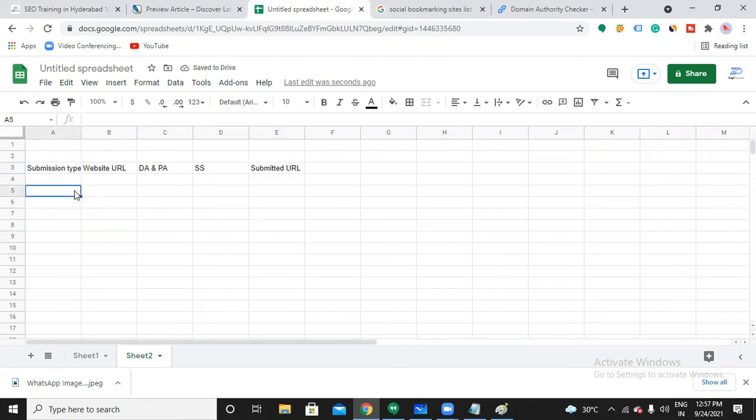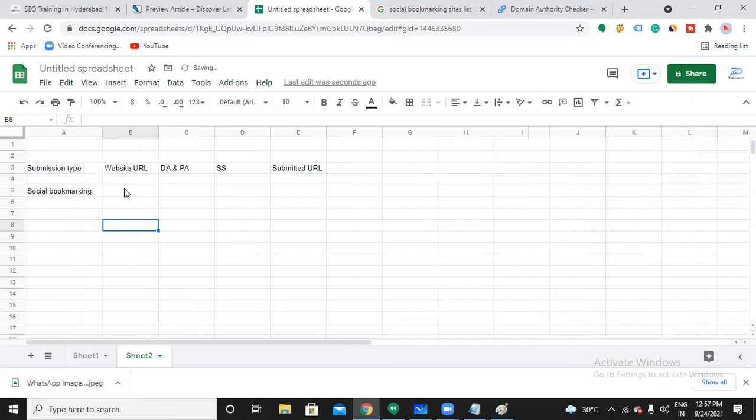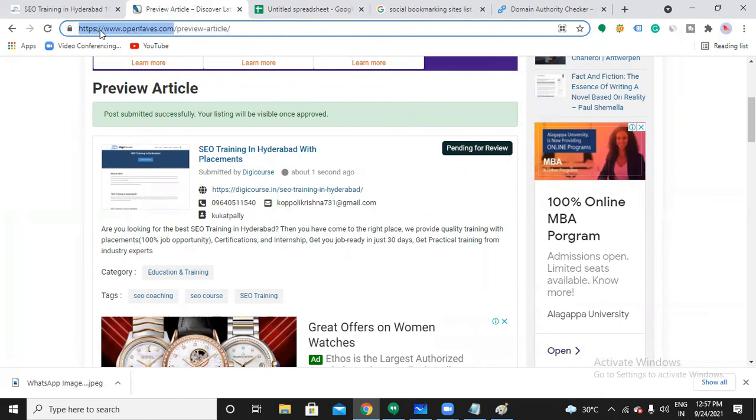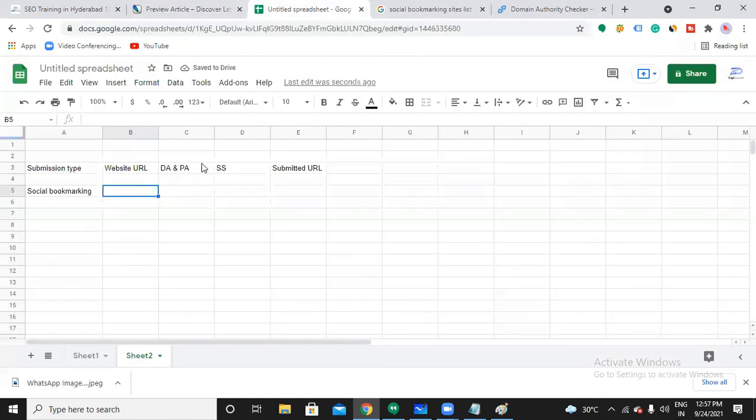So what is the submission type, guys? It's social bookmarking. And what is the website URL? I have worked on openfaves.com. So take this entire URL, come back here and enter it.